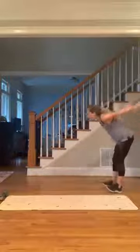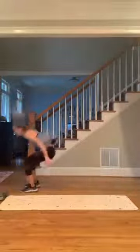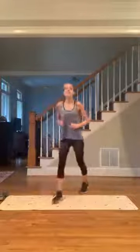Double footed. If you are not comfortable with both feet leaving the floor at the same time, you could do a single-footed leap and then alternate right and left.